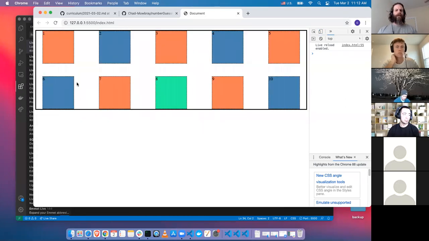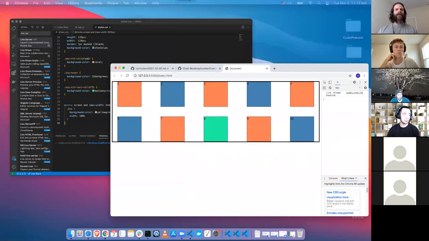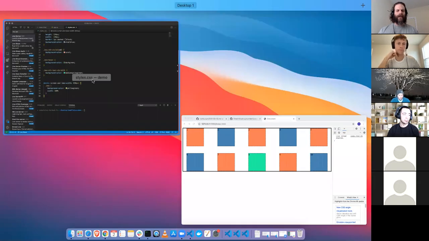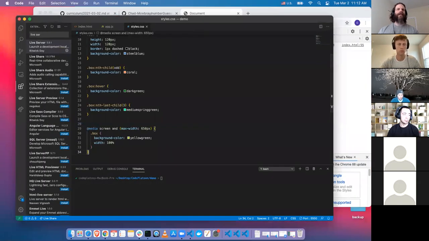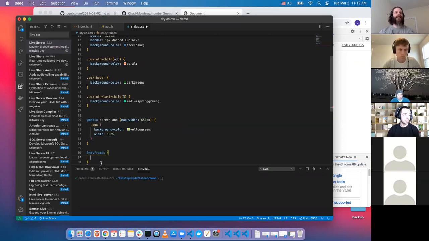Okay, so I think that's it for CSS. Oh, there's also animations. Animations are kind of cool. The animation is called keyframes, and you can give it a name for your animation.